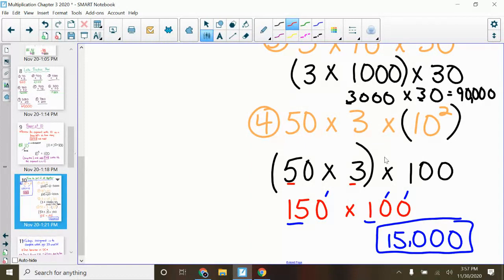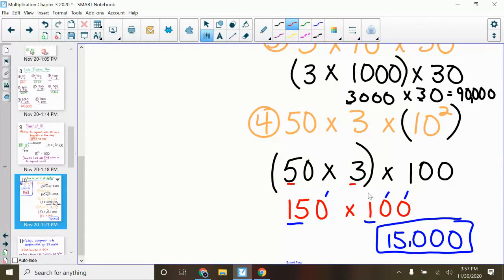Bringing down everything that's left, my multiplication sign, my 3, my multiplication sign, and then my 50. And now I have to figure out what I want to do next. So Abube chose to work 50 times 3 next. So I put parentheses around 50 times 3. This kind of isolates that part of the problem, so our brain knows that that's the only stuff we're working on right now.